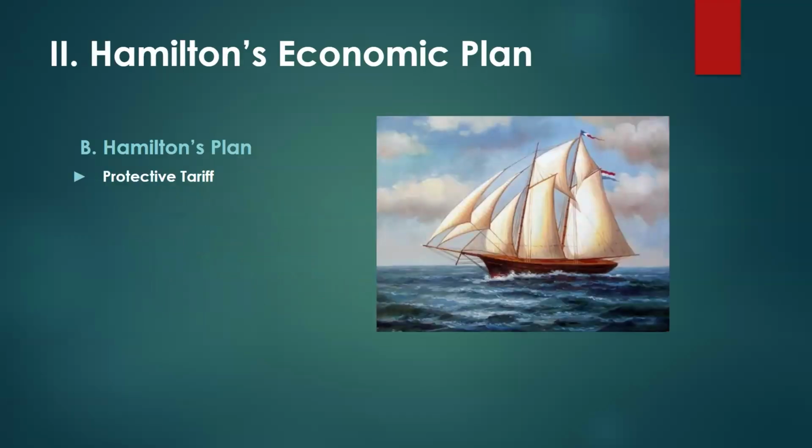Hamilton also wanted to implement a protective tariff. Okay, so I know some students hear the word tariff and they say, oh no, economics, and panic and shut down and stop listening. I'll break this down for you as simply as I can. A tariff is simply a tax on an imported good, okay? A tax on an imported good. That's all it is. A protective tariff tries to tax goods coming into the country in order to promote locally made goods, domestically made goods, by keeping them cheaper and making the other goods more expensive.